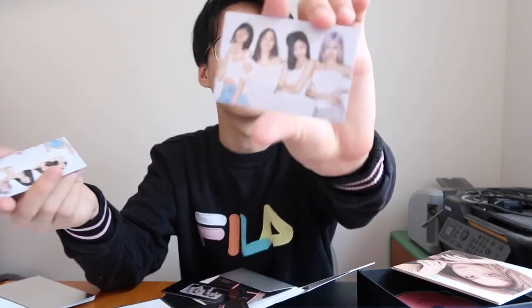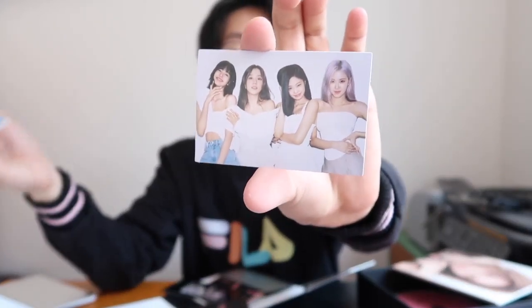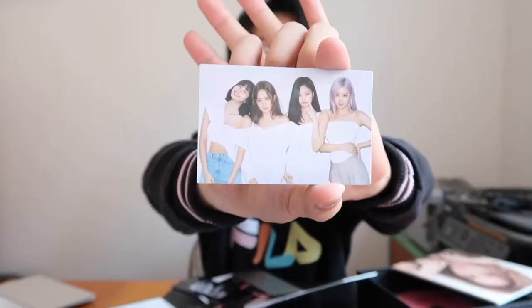Okay, we got the credits again. Are these the group pictures? Are the group pictures the same as well? Oh, they're different. So this is the first group picture and this is the second. Okay, so it's just the pose is a little bit different. And then my photo cards.